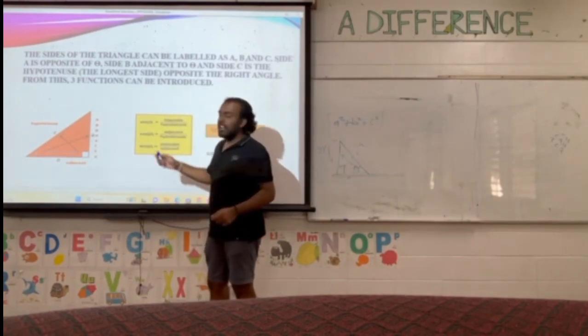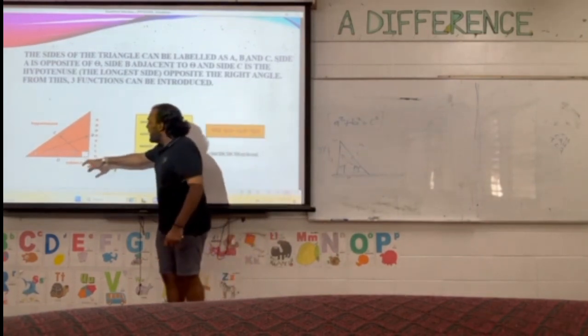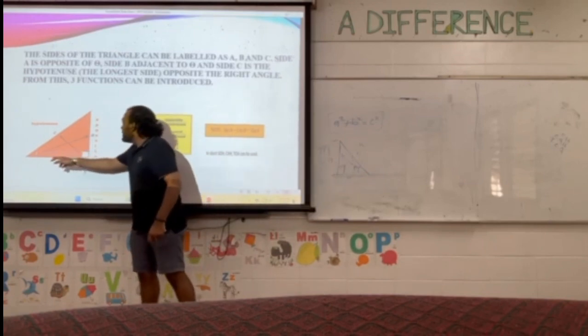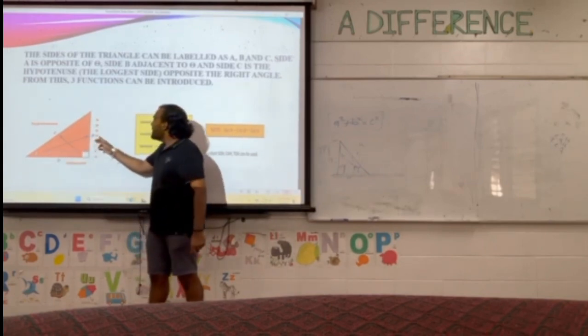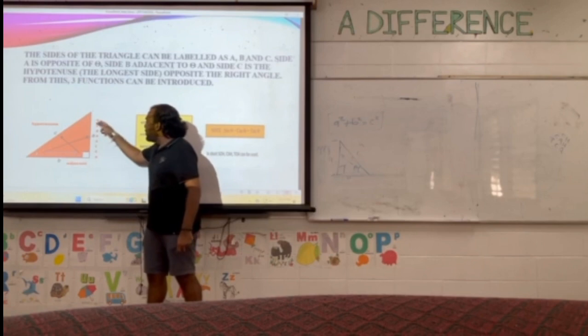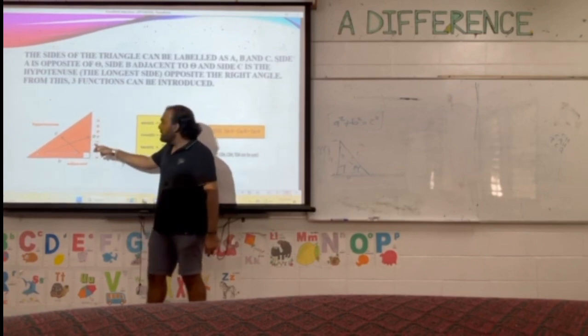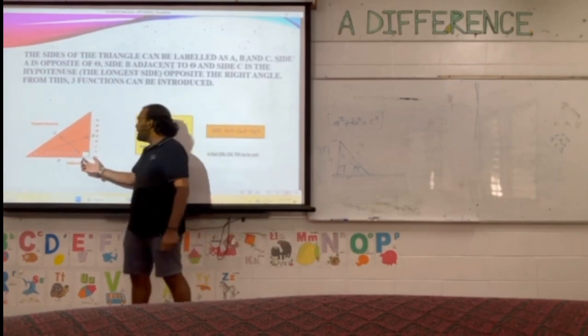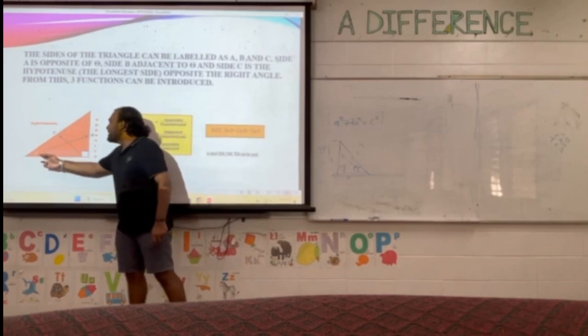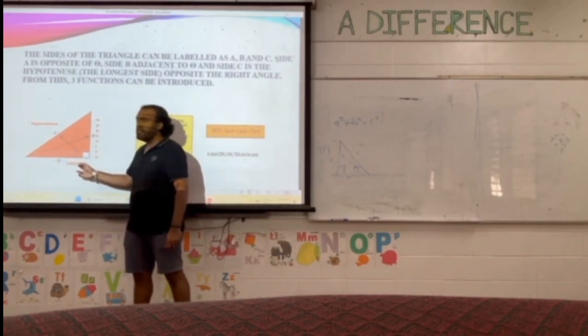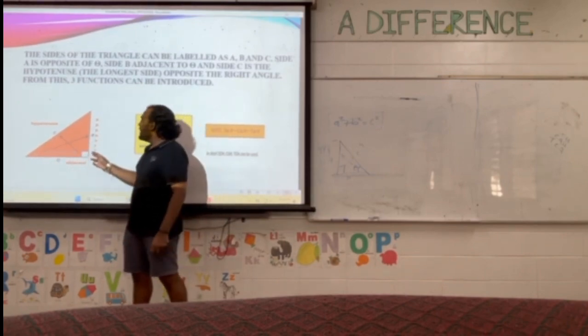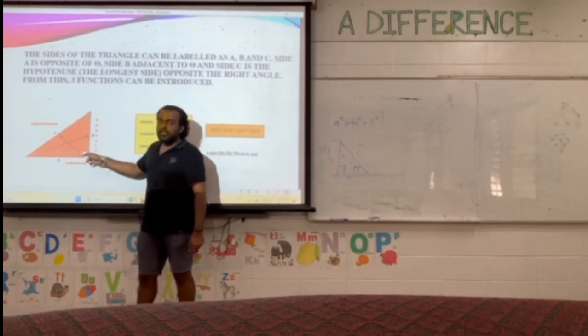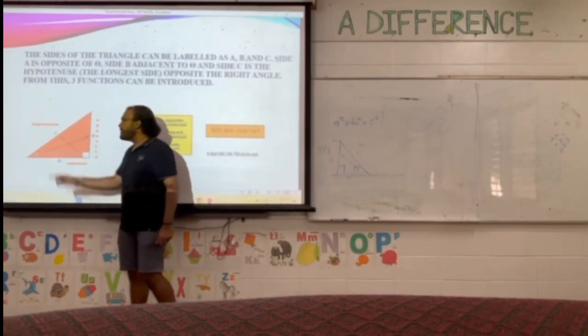So as you can see over here, this is the graph. This is a right angle triangle. We have the angle 90 degrees and the theta. So opposite of the theta is the opposite side, which we label as A. The side that has 90 degrees and the theta, which is B, is our adjacent, and opposite the 90 degrees angle is our hypotenuse.